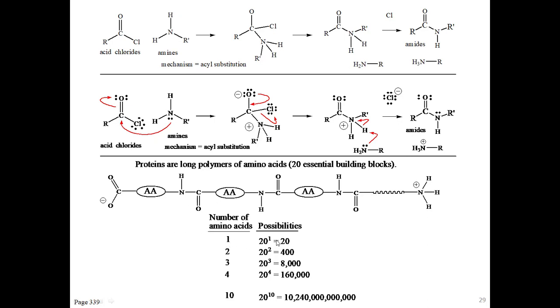And the first one, we have 20 choices. I'll actually show those on the next slide. Not that we're going to understand them or memorize them or anything. But if I pick a second one, then I have 20 ways of the first times 20 ways of the second. That means just connecting 2 amino acids together with our building blocks, we have over 400 possibilities. And each time we add another amino acid, it's 20 times that number. We would have 8,000 possibilities with 3 amino acids, 160,000 possibilities with 4 amino acids. And with just 10 amino acids, we have millions, billions, trillions, over 10 trillion possibilities.